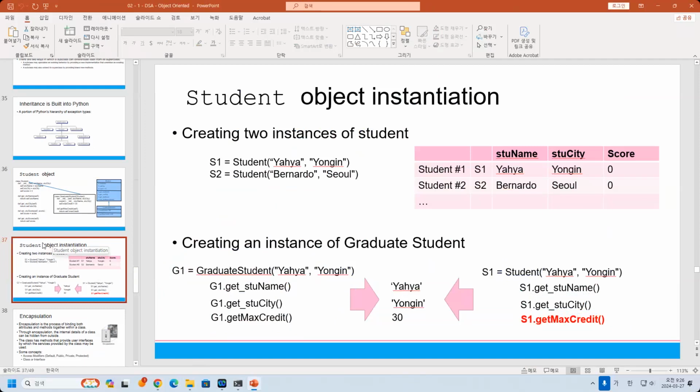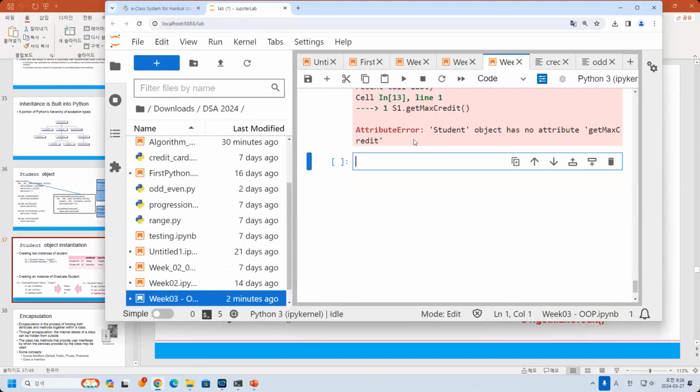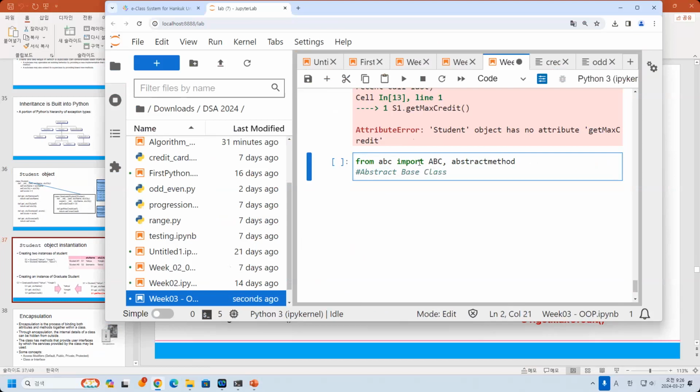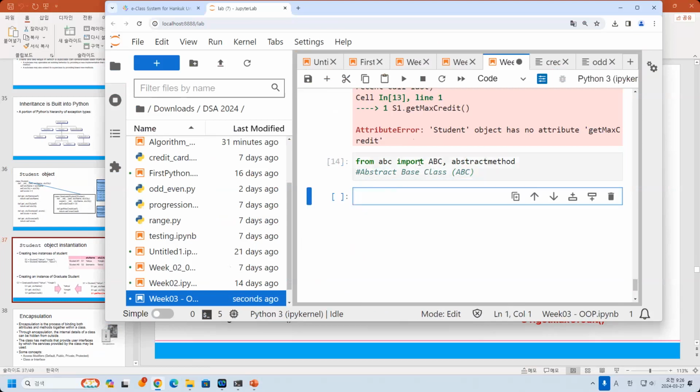So let me give you another example. In some examples on the internet, they also make a good example about the abstraction. In the abstraction, sometimes we can use the ABC. So I'm going to teach you about the abstraction now. The previous week was about inheritance. So now it is about the abstraction. ABC means abstract base class. So this is ABC. I'm going to import ABC and abstract method. Okay. And I'm going to make it as the ABC.